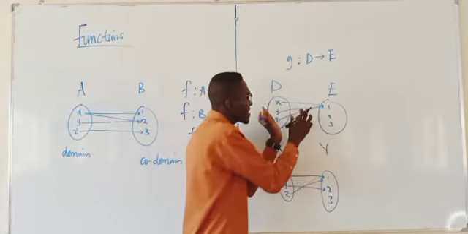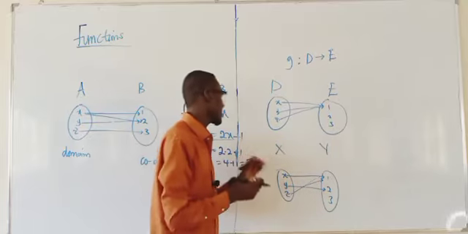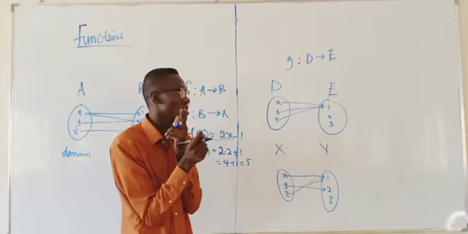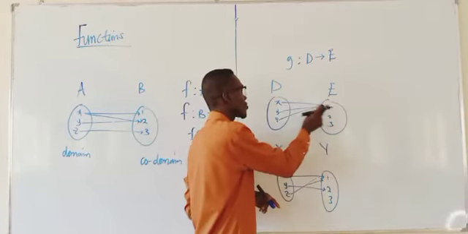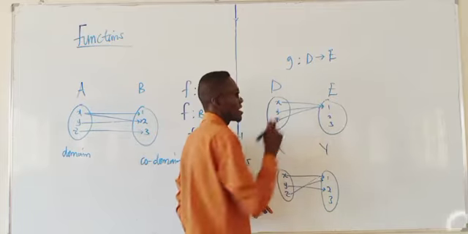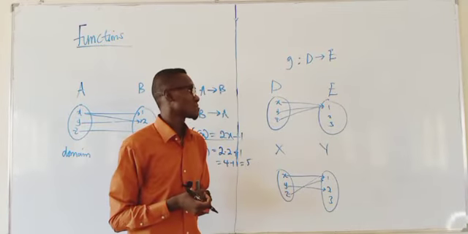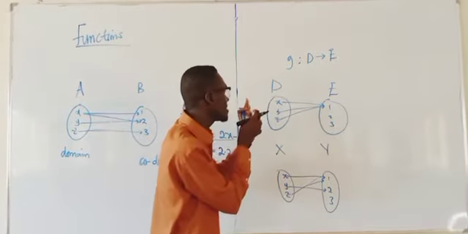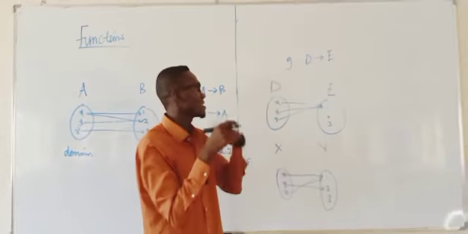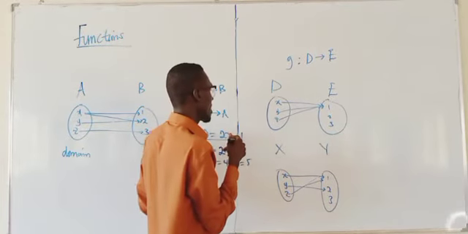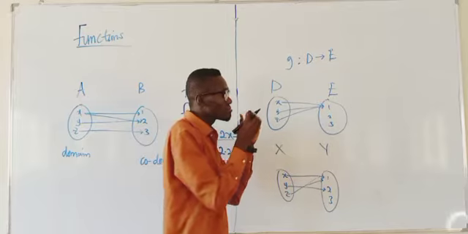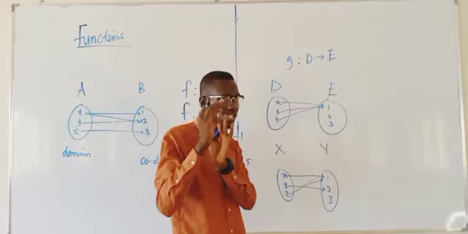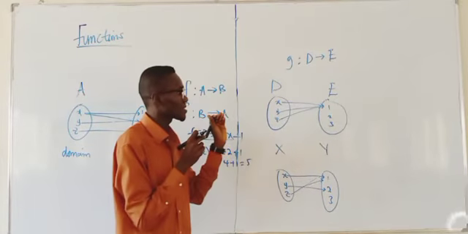So is this a function? This is just a question you should understand. I said a function is a rule assigned to each element in the domain, a unique element in the codomain. So is this a function? X mapped to 1, Y mapped to 1, Z mapped to 1. Yes, it's a function. Do you know why? Because we said each element in the domain, just one element in B. That's what I said here, right? I did not say X, Y, and Z cannot pick one element. If they can pick just one, it's still a unique element there. All of them are picking different things, right?